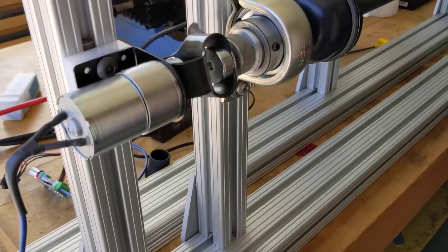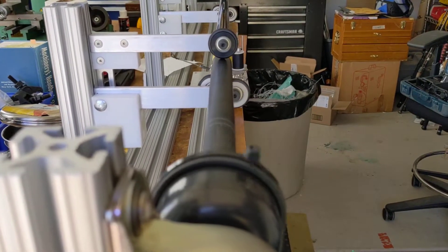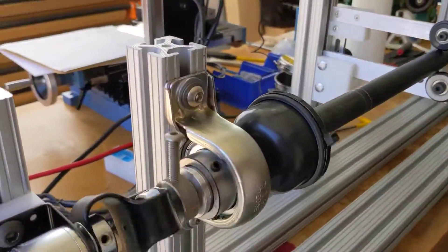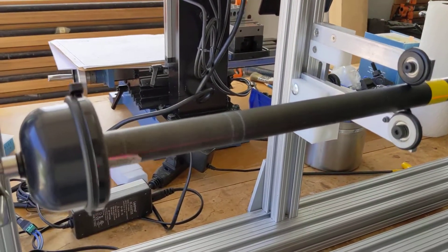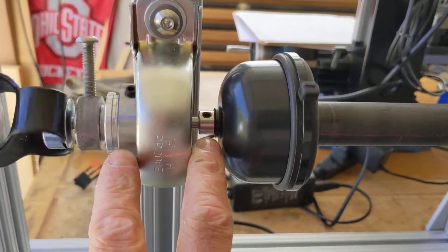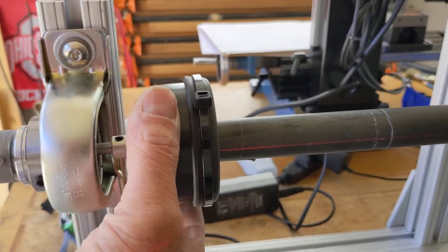Now the whole rig is obviously spinning. It's interesting to watch the blank and see how blanks are really not as perfect as you would think, so you do have to have some compliance in the whole system. That's one of the reasons the flexible drive coupling is in there — you can see the blank makes the self-aligning chuck wobble. The machining in here isn't perfect either; I think the head of my drive shaft coming out of the slip clutch is not completely perpendicular to the drive shaft.